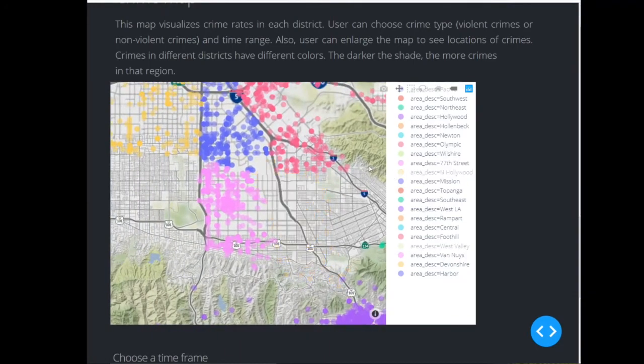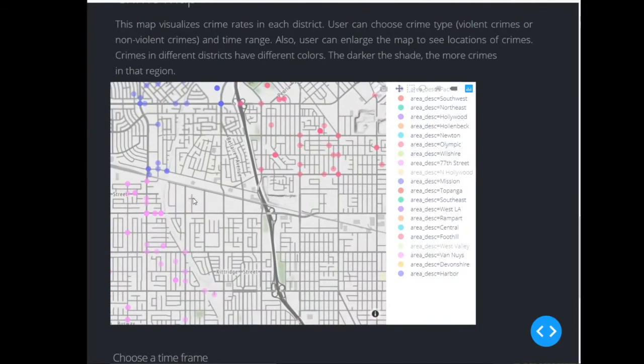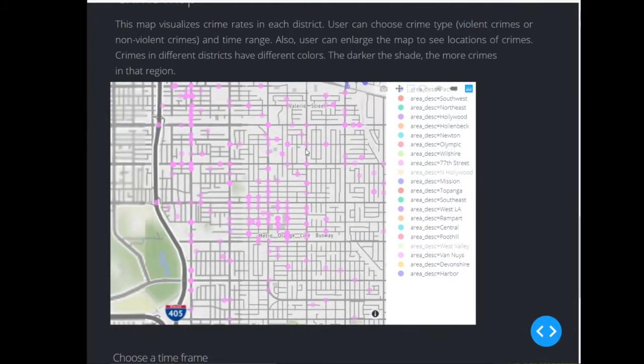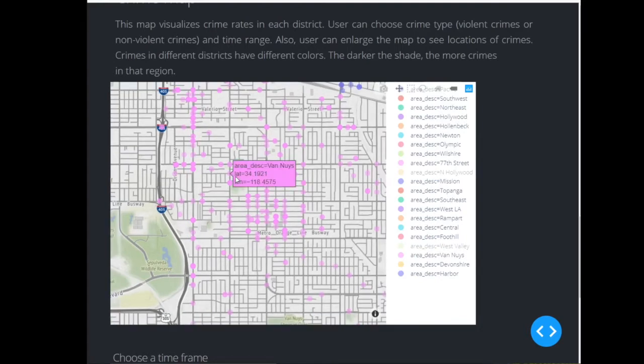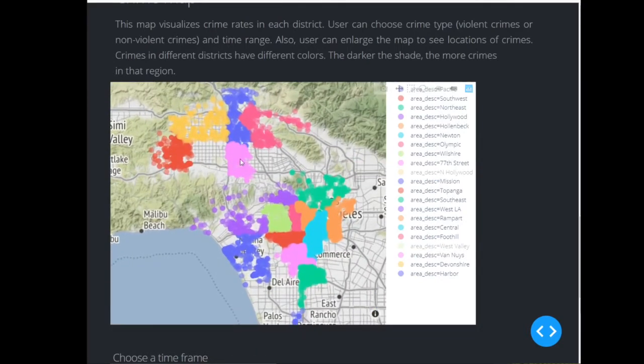If users want to know the exact location of certain crimes, they can just zoom in and put the pointer onto a particular marker to see the exact location information of that crime. And if the user just wants to know the overall distribution, they can just zoom out, like that, and we are able to see the overall distribution.